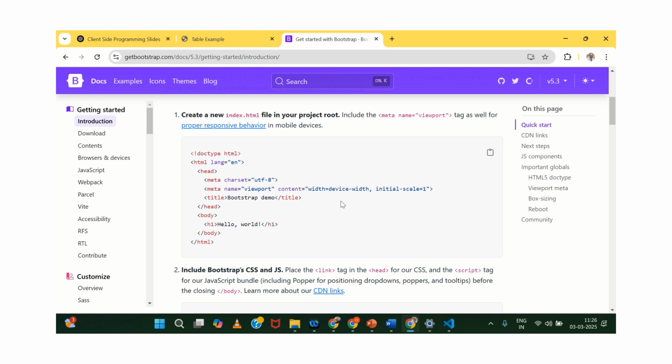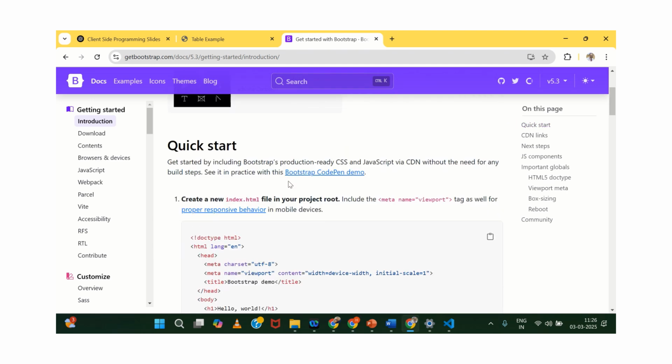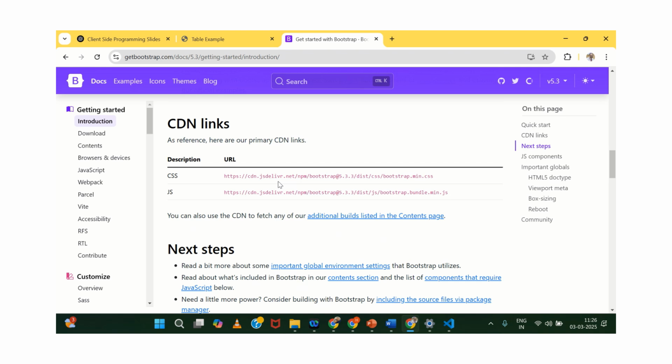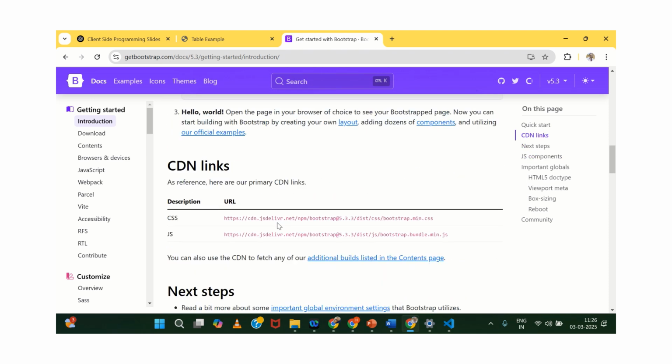Okay. This is an example. Now what we'll see is how to start using Bootstrap. See. So this is an online link, CSS link for Bootstrap. Like what we have done with the CSS external files, we can embed this thing in your HTML document and use all the features of Bootstrap.